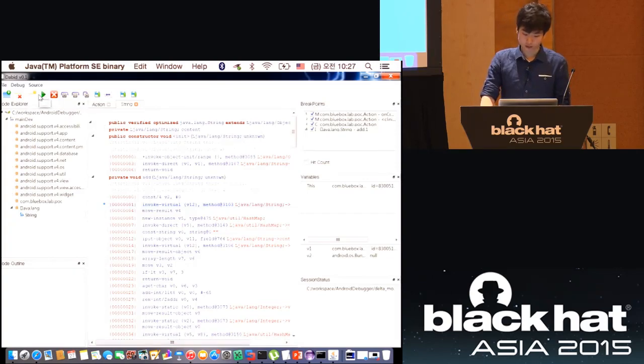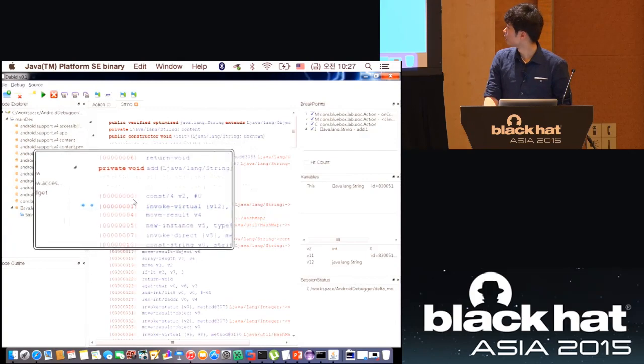And let me make them be called. Then you can see the execution stops on the add method.